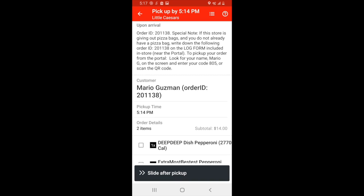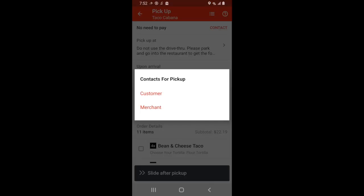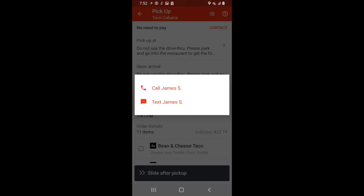If the restaurant is ever out of a certain item, the official DoorDash protocol is to contact DoorDash support. This can be done by clicking the question mark in the top right hand corner. If you feel the need to contact the customer at any time, you can scroll back to the top and click on the contact button. From here, you can call or text the customer. This can be a useful feature if the food is not ready when you get there and is still not ready at the scheduled pickup time. You can let the customer know that the order is going to be a little delayed.